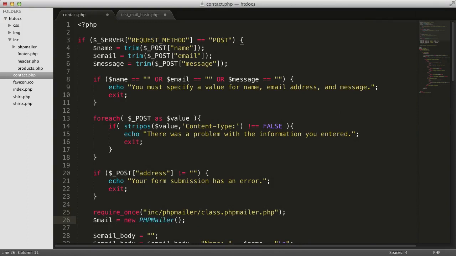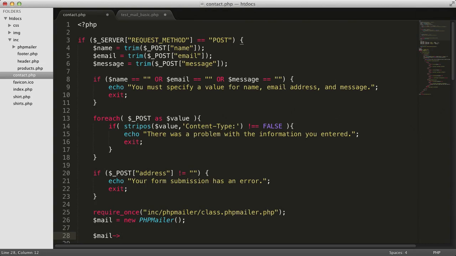We're checking right now that the form submission contains a value for email address, but we're not checking that it's a valid email address. The PHP Mailer object has a method named validateAddress that makes it easy to do this. You can access the methods and properties of an object by first specifying the object name and then by using these two characters, a hyphen and a greater than sign that together look like a single arrow. The double arrow, an equal sign and a greater than sign, is related to arrays and their keys. This single arrow is related to objects and their properties and methods.